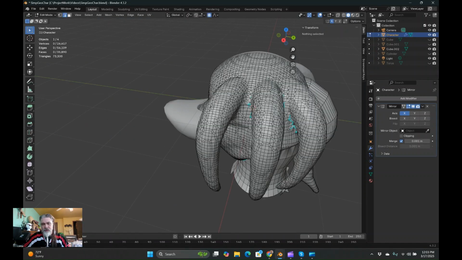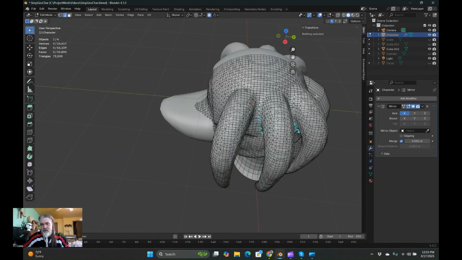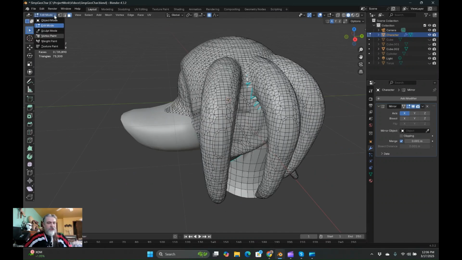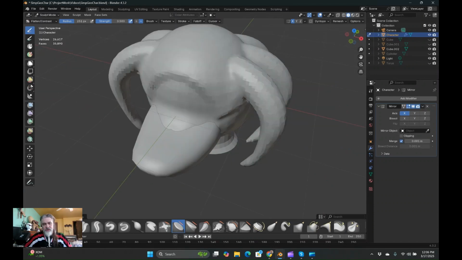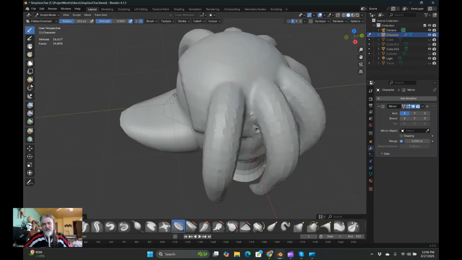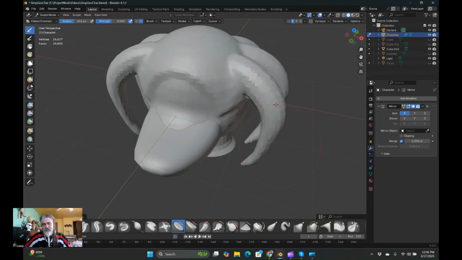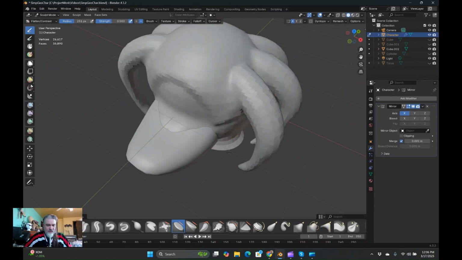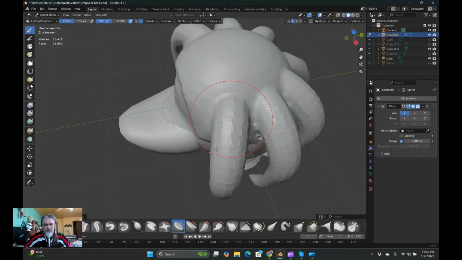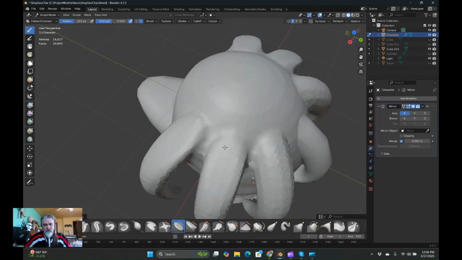And then what I think I'm going to do is make some adjustments to these braids. So maybe now what I'll do is I'll try my sculpt tools. And what I'd like to do is sort of flatten these braids out a little bit and then drag them down somewhat. So I'm going to go ahead and maybe try the flatten tool and just see what happens if I just kind of work along here and flatten out the top of each of these braids.